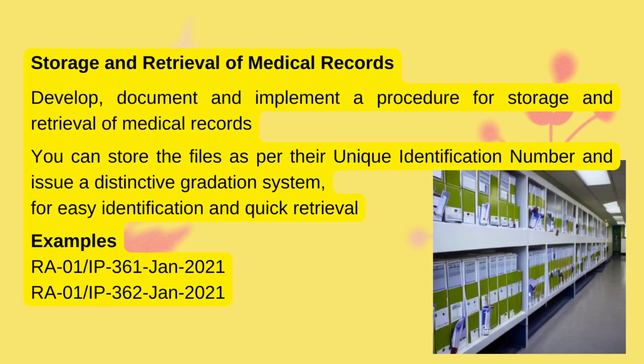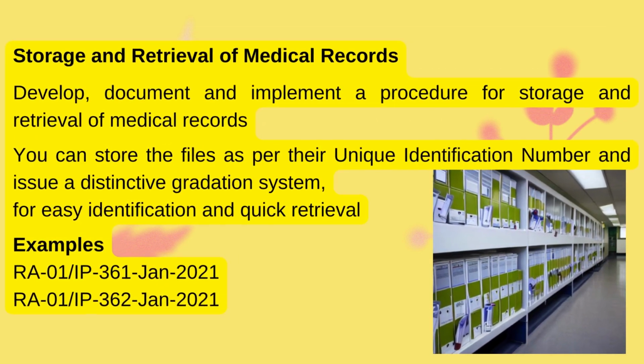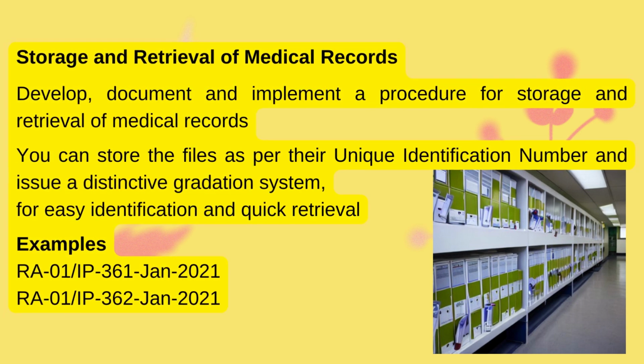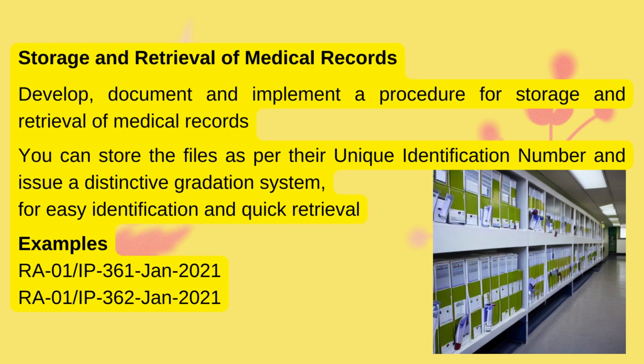Storage and retrieval of medical records. Here, develop, document and implement a procedure for storage and retrieval of medical records. You can store the files as per their unique identification number and issue a distinctive gradation system for easy identification and quick retrieval. Example 1, RA01, IP361, January 2021. Example 2, RA01, IP362, January 2021.